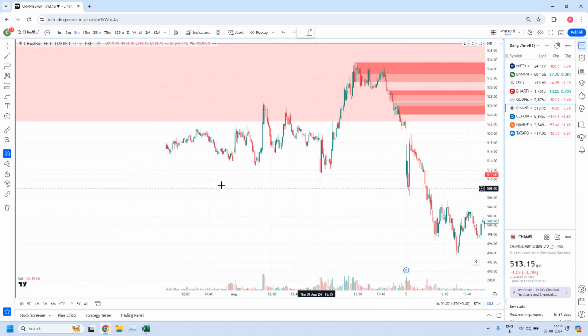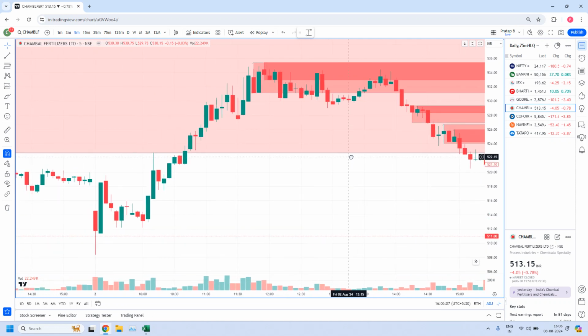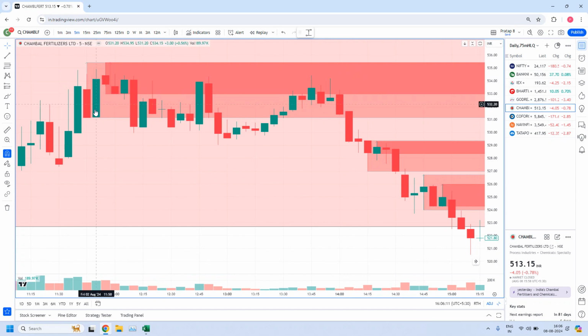So let us look into how I fine-tune these zones. Okay, this is the first one, the top one. We have a rally, 3 base candles, and a drop candle. Rally, base, drop. And this 5-minute zone has multi-testing. This is tested the second time, this is the third time, and again the fourth time, multiple times. Probably this could be a high liquidity zone. That is the way we can at least conclude, because multi-testing is there.